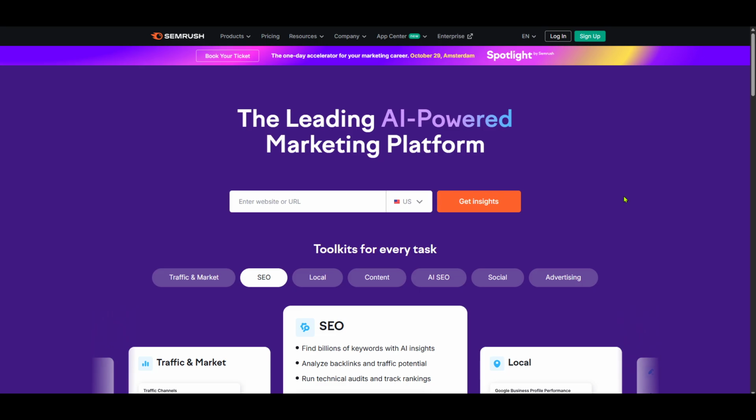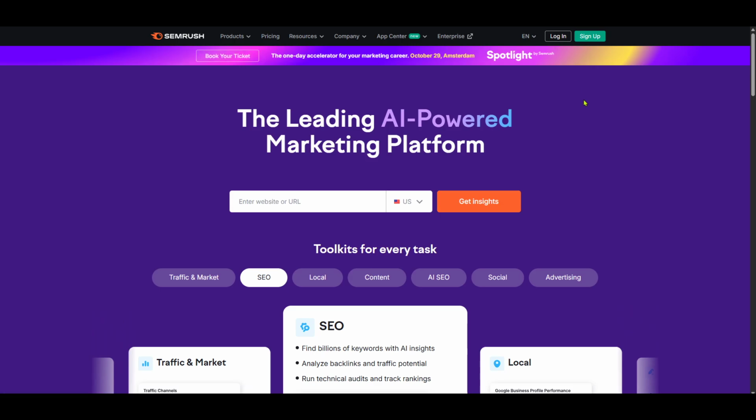First things first, you'll want to head over to the Semrush website. Semrush is renowned for its data-driven marketing tools designed to help grow your business. Once you're there, you'll immediately notice the Login button, typically located in the upper right corner of the homepage. A quick click will take you to the Login page. And if you already have an account, simply enter your credentials and log in. If you don't have an account yet, no worries. You can easily sign up for one right there.